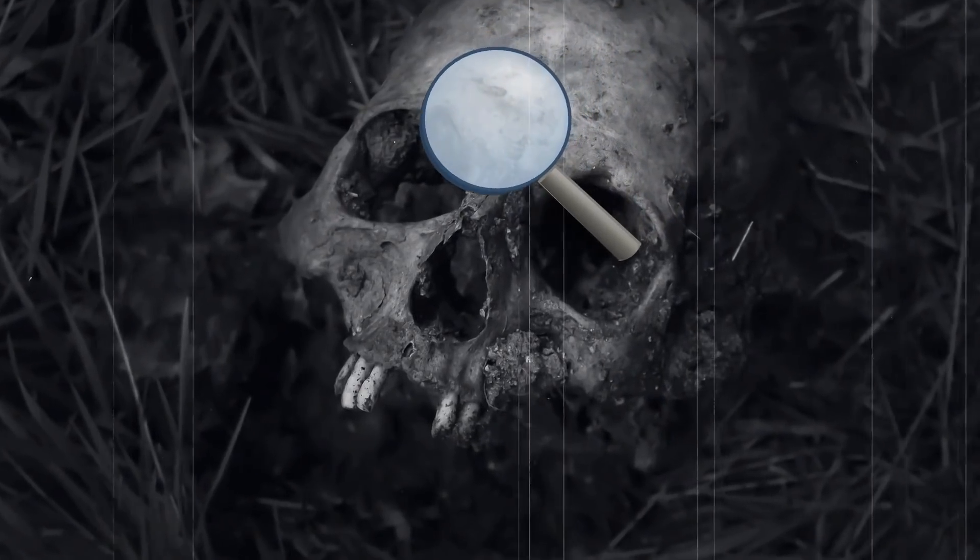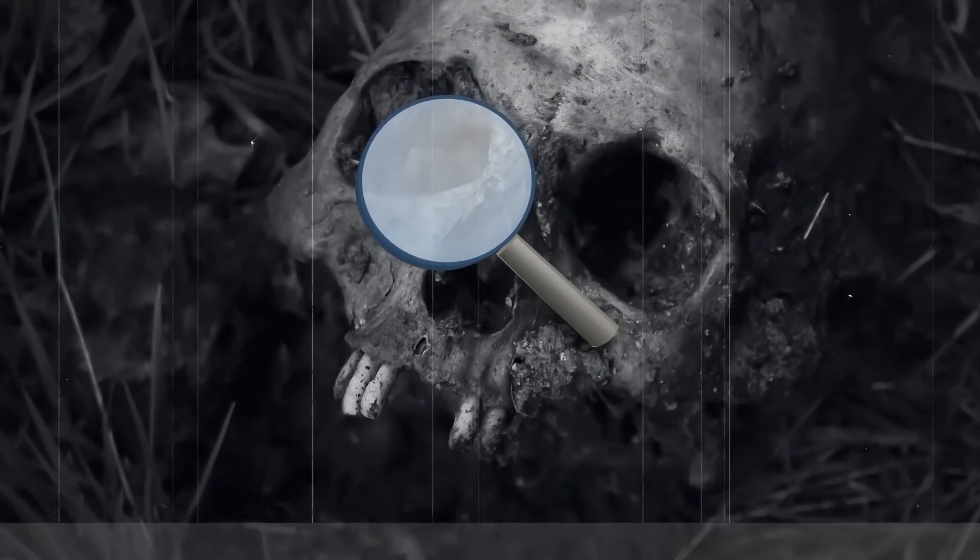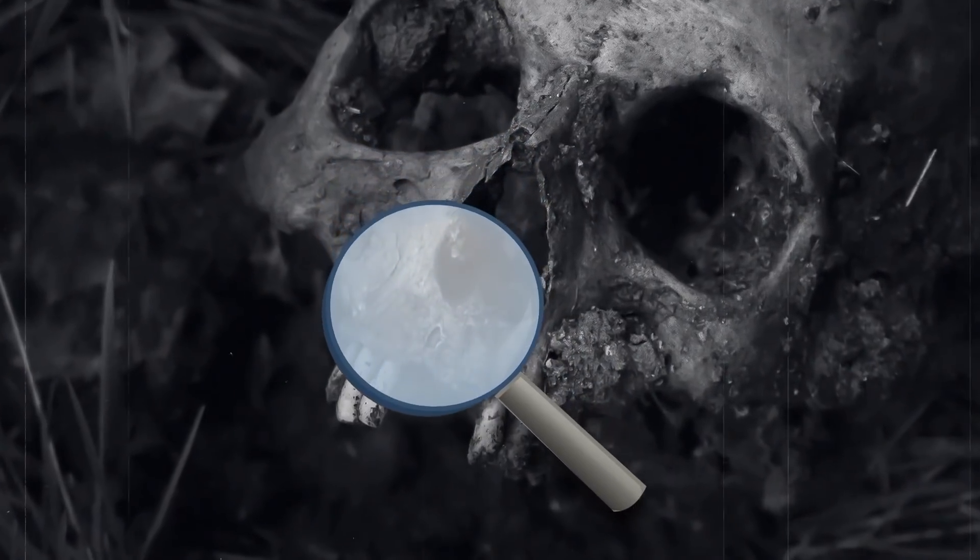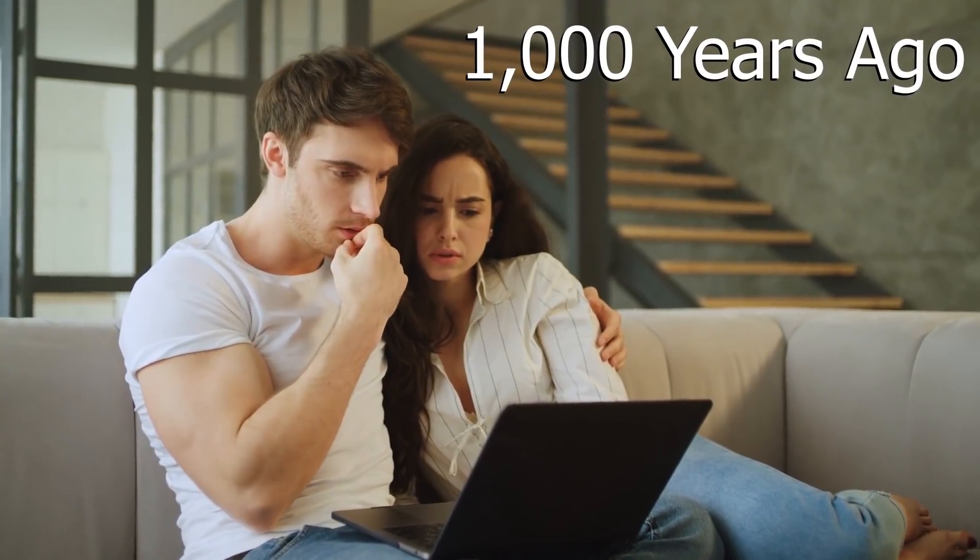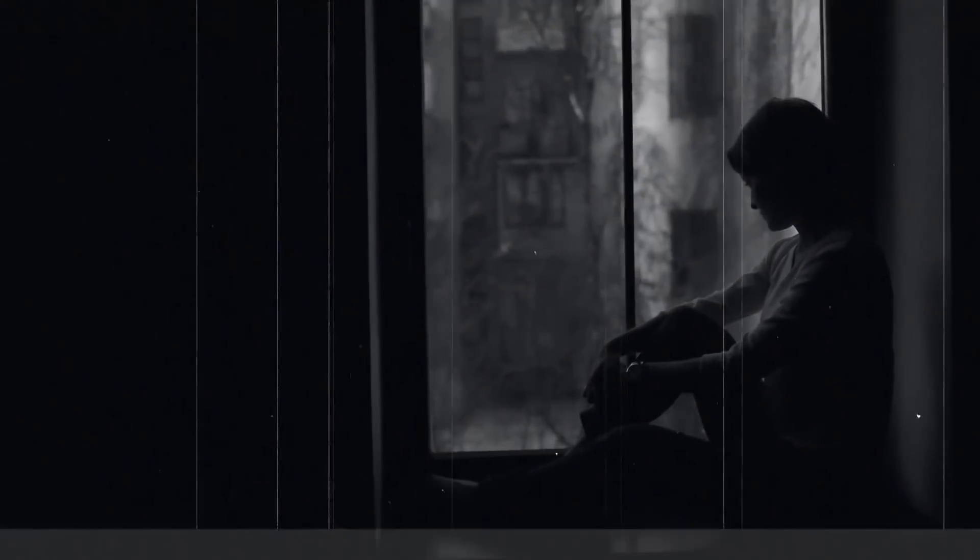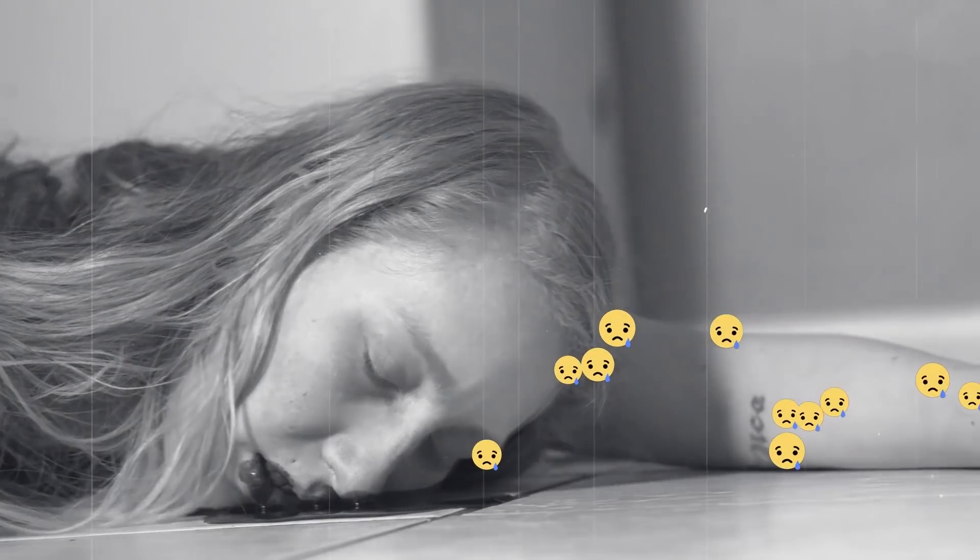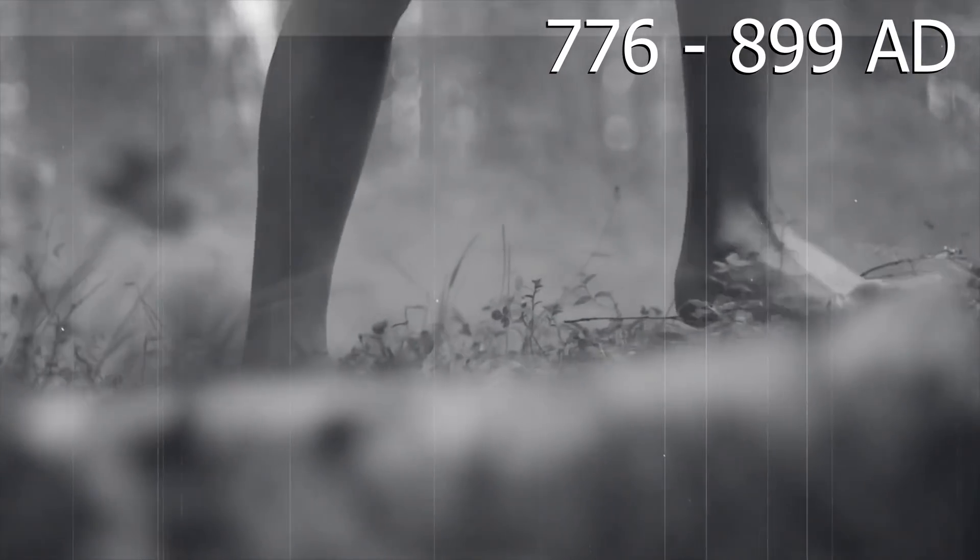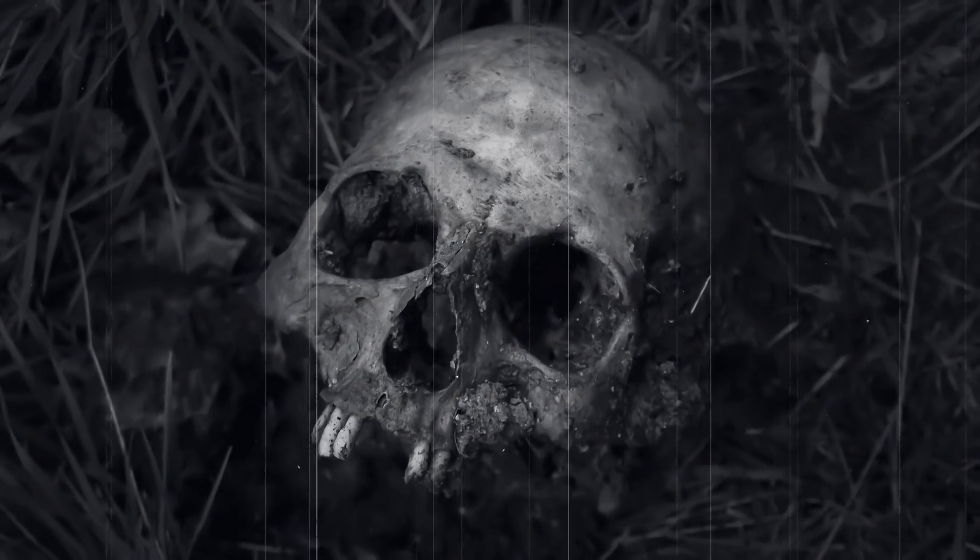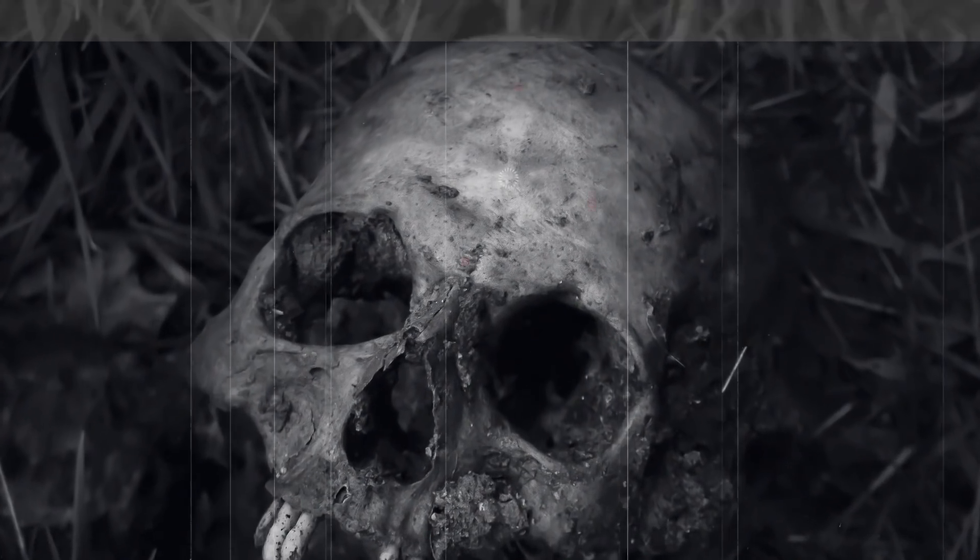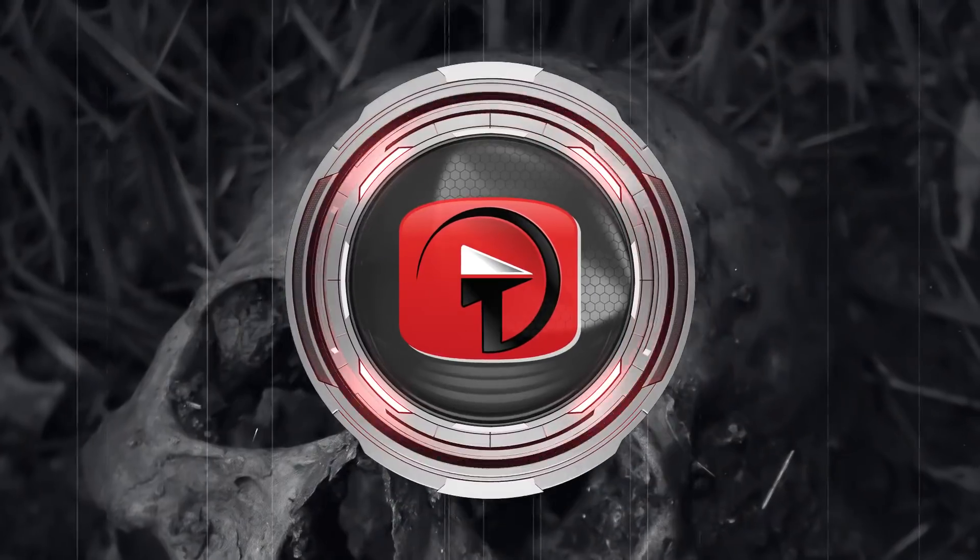The thing is, when researchers went back to analyze the skull, they found that it belonged to a female teenager and that her nose and lips had been cut off before death. Keep in mind this was over 1,000 years ago, but still that's a pretty heinous way to go. Researchers are speculating that the severity of the girl's injuries might have been punishment for something like sexual deviancy, or even just for the suspicion of some type of deviant behavior. Using radiocarbon dating, researchers found the teenage girl lived sometime between 776 and 899 AD. They also discovered a shallow cut across the teenager's forehead, which could suggest she had been scalped before death.